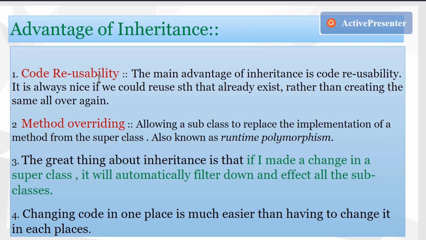The great thing about inheritance is that if I make a change in a superclass, it automatically filters down and affects all the subclasses.